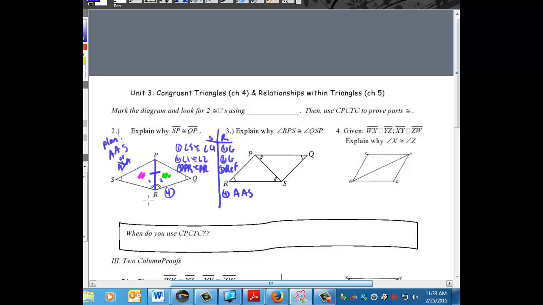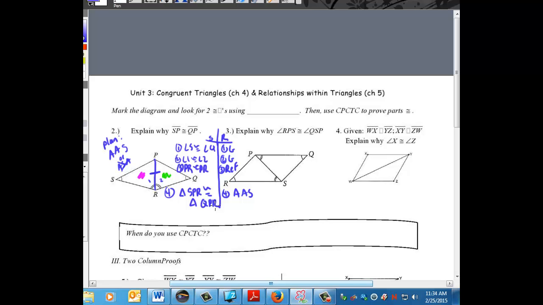So the way that I name this is I'm going to start with my triangle on the left. Now when you name the first triangle, you can go in any order you want. So I'm going to call this triangle SPR, and I have to say it's congruent to the triangle on the right. Now notice that when I use SPR, I went one tick, no ticks, two ticks. I have to do the same exact order on this triangle. So again, 1, 0, 2. That's going to be triangle QPR.